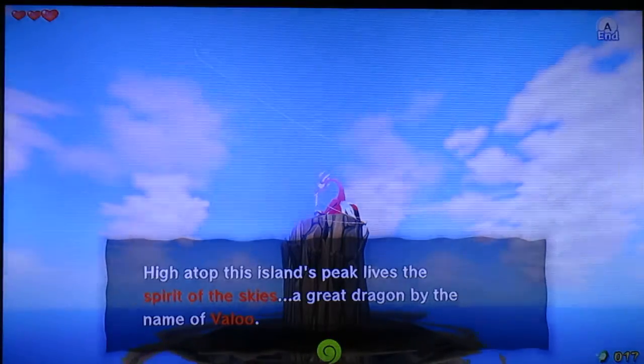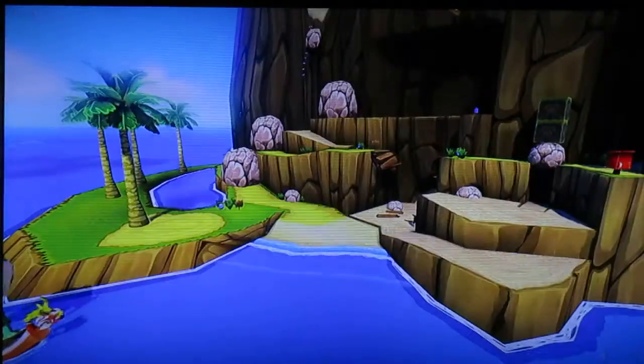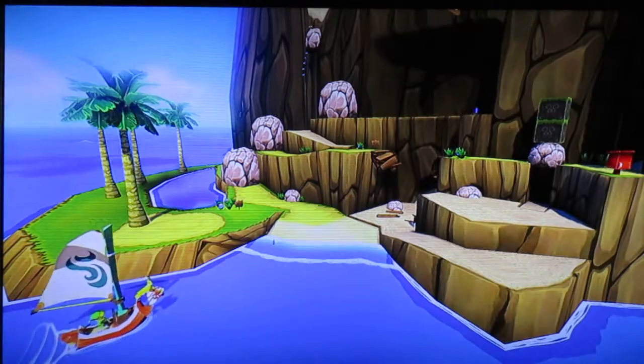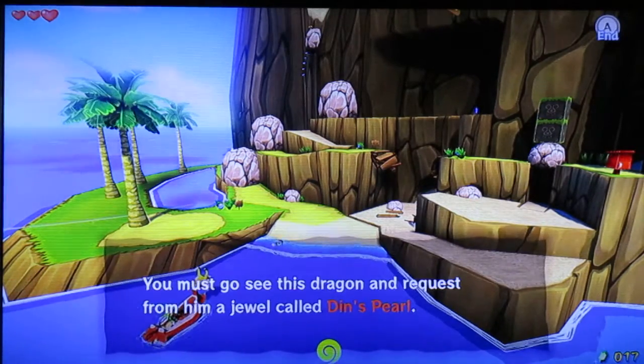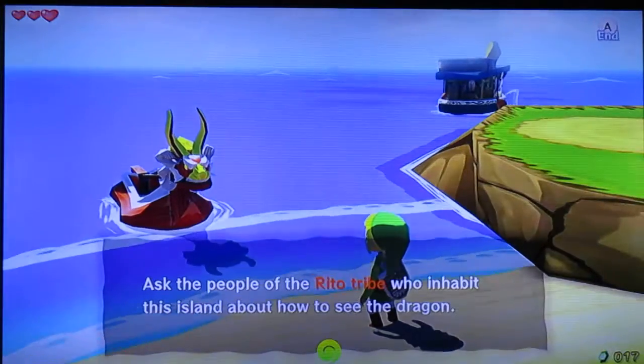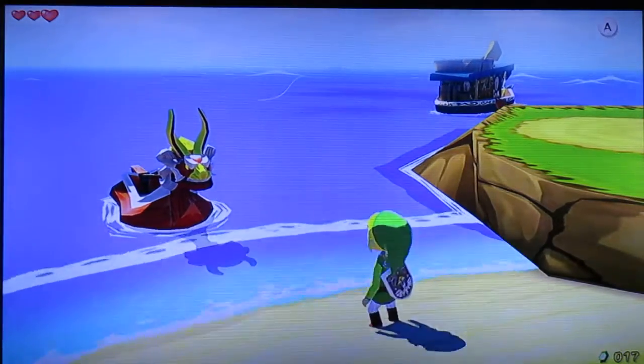High atop this island's peak lives the spirit of the skies, a great dragon by the name of Valoo. You must go see this dragon and request from him a jewel called Din's Pearl. Ask the people of the Rito tribe who inhabit this island about how to see the dragon.